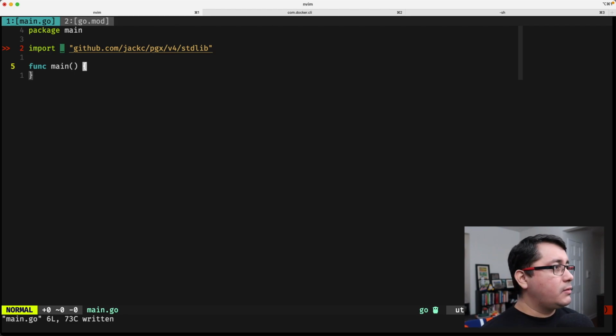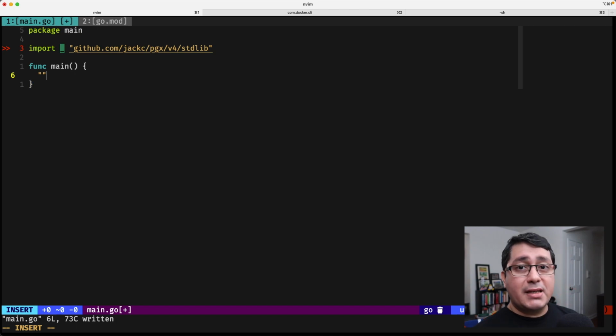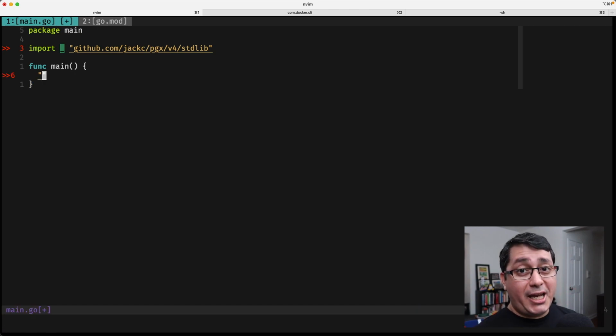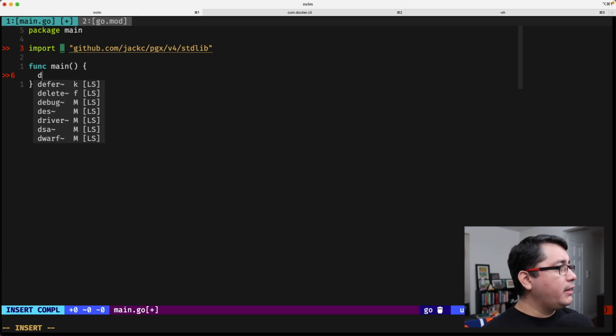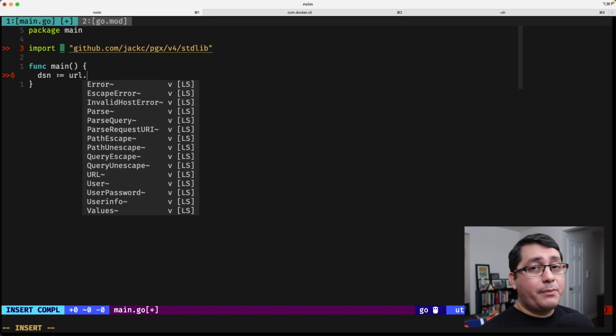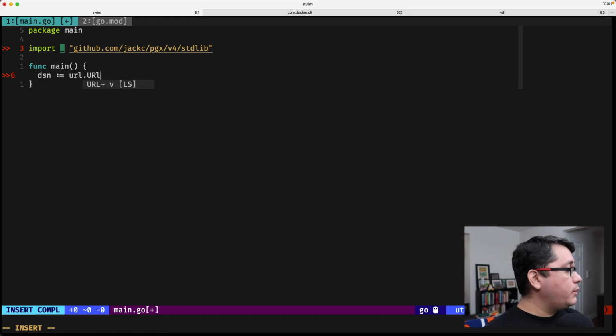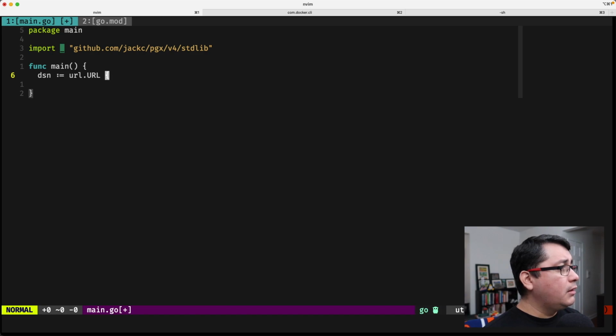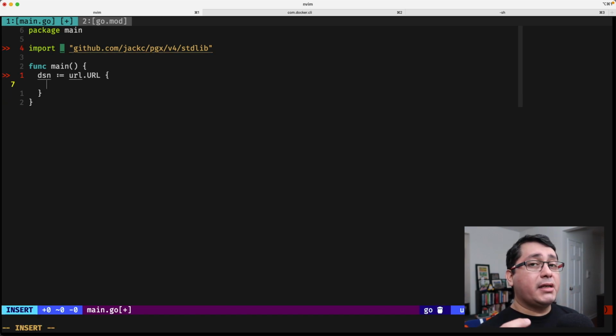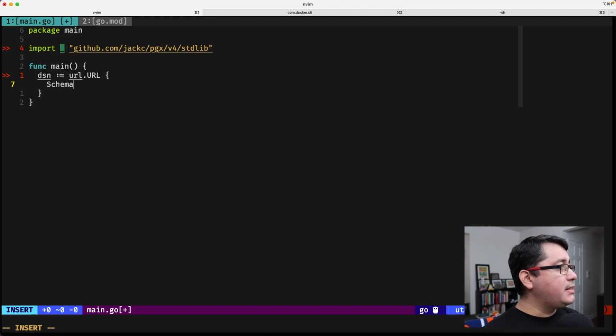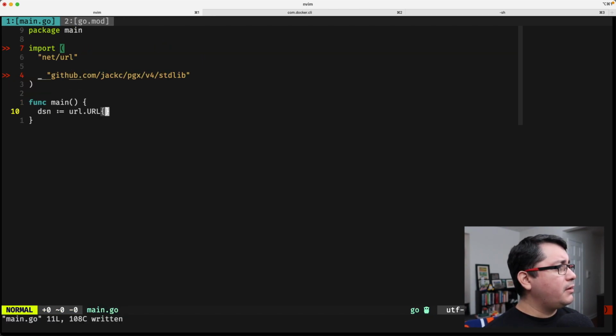And this is one of the important things to have: when you're dealing with databases specifically, typically you use a string that indicates the DSN, the data source name, which describes the details about the connection we're going to be using for connecting to the database. The way I like doing it is defining the DSN, but this depends on the driver. In this case of this driver, we're going to be using the schema URL. Let me save it so we can get auto completion.